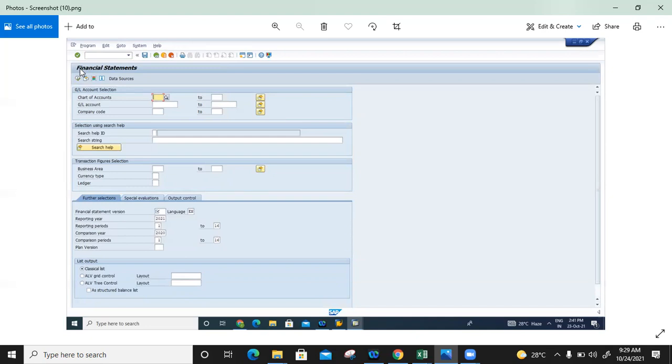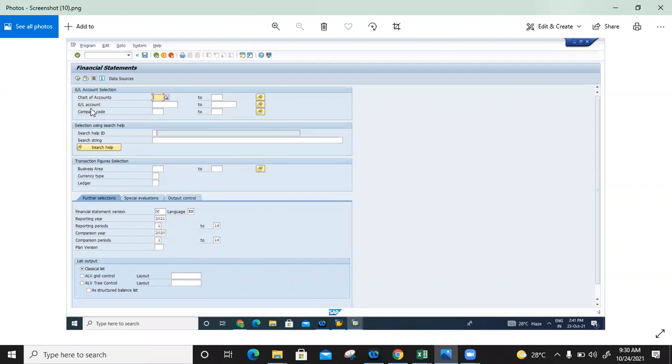Okay, so what are the parameters? See, there is a parameter of chart of accounts. This is generally predefined in every organization. It is 1000. Okay, the chart of accounts in every organization is 1000. Or you can click here in this search option, and you can select the organization you want to download the trial for. I will explain a few components, then you will have an idea what these parameters are talking about. Okay, so chart of accounts is there, which is generally always 1000.